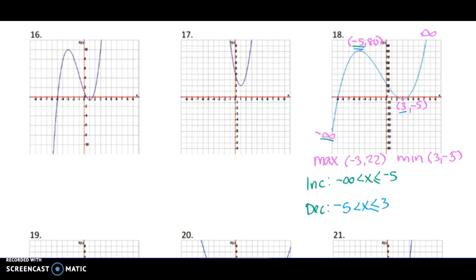And then I am increasing again from 3 to infinity. So starting at 3, less than x, less than, stopping at infinity. Second time I use the 3, so no equal sign. Infinity never gets one. And this question is done. If you are having any questions, you need some help, please come and see me. And good luck finishing this page, and I'll see you on lesson 13, day 2.